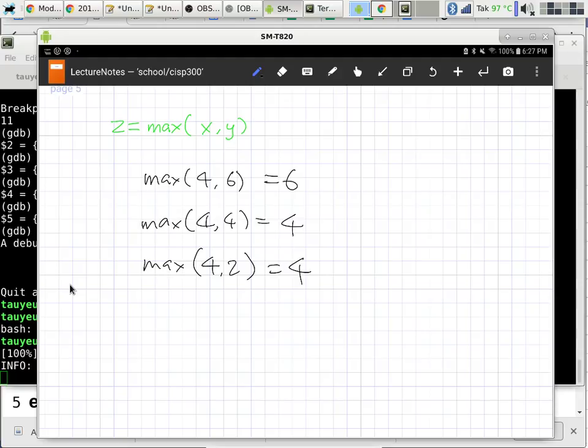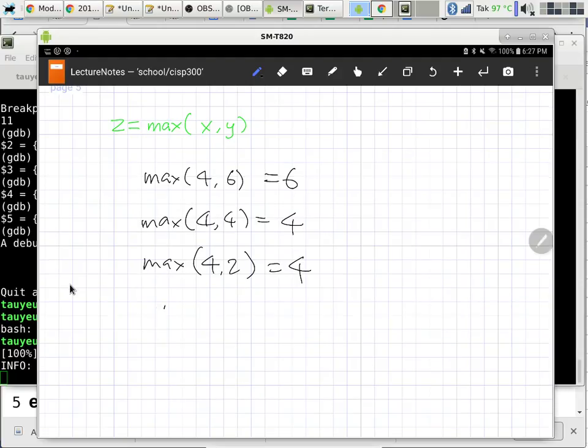For now, what we'll do is we'll say, I want to write, okay, so given x and y, find the maximum and store it in z. So this is your given problem. How do we do it? Well, it's not simple as in, we can do it in a sequence because we don't know which one is actually the maximum. Sometimes x is the maximum, sometimes y is the maximum. So I cannot really just say z gets x or z gets y because sometimes I want this and sometimes I want the other one.